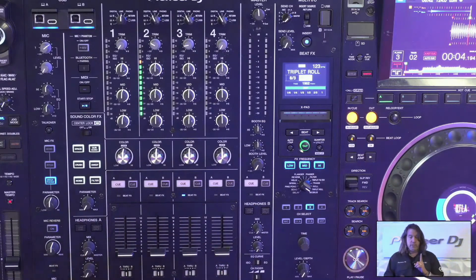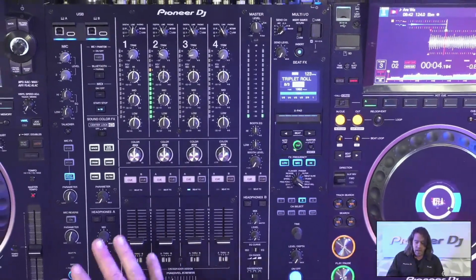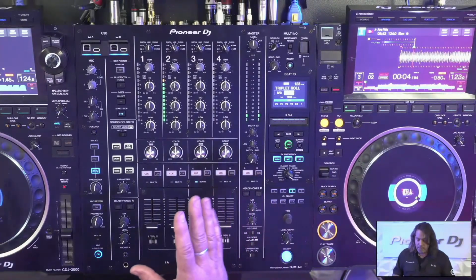The other thing we've changed, and I really enjoy this, we're all used to toggling microphones on and off. We now have a button. So here at the bottom, you see this on-off button. This is to engage the microphone. I love that. For me personally, to just tap a button, speak, tap a button, get off, couldn't be happier.